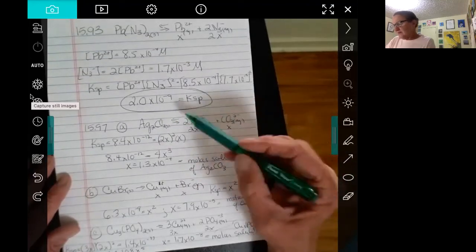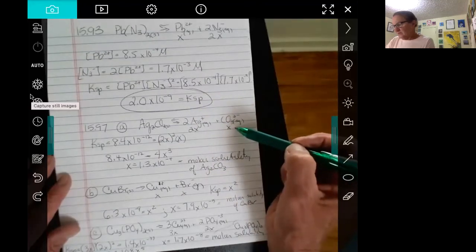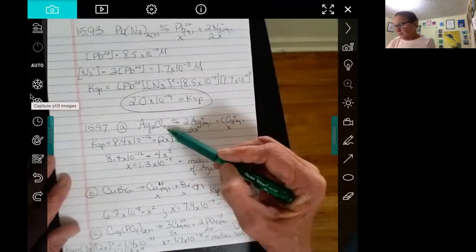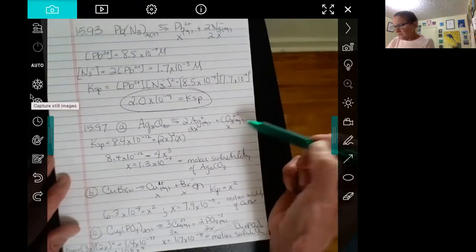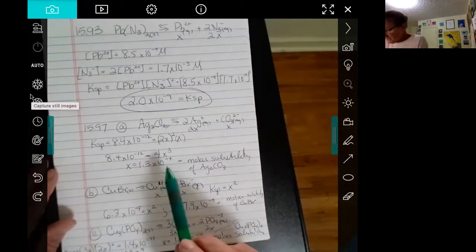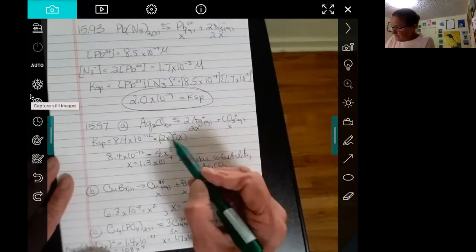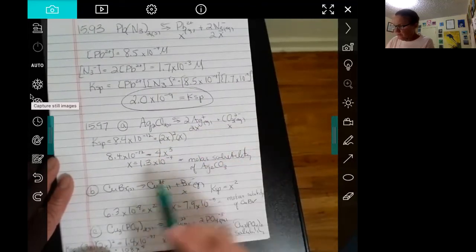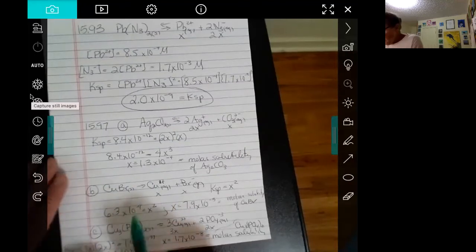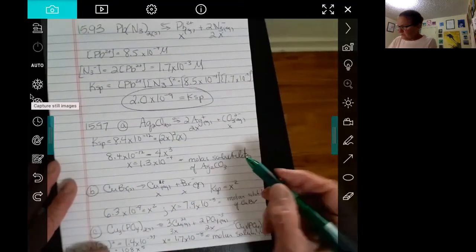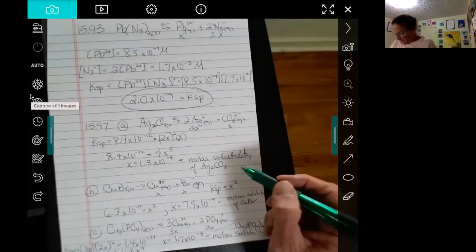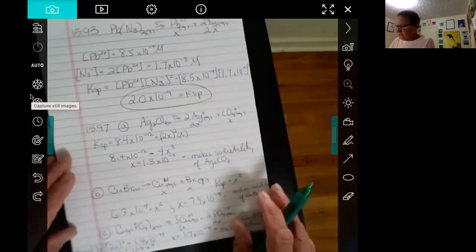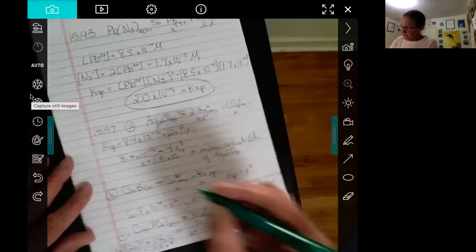So when you look at that, that means the molar solubility is really equal to X. If 1 mole of this dissolved, you get 1 of these. So if I solve for X, so I take 2x squared times X, so it becomes 4x cubed, and I get an X of 1.3 times 10 to the minus 4. That's the molar solubility. How am I going to change that into grams per liter?